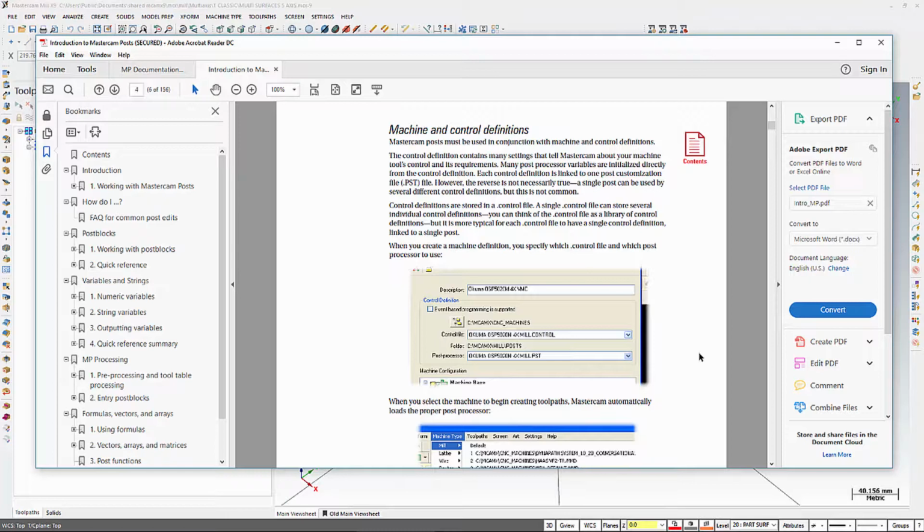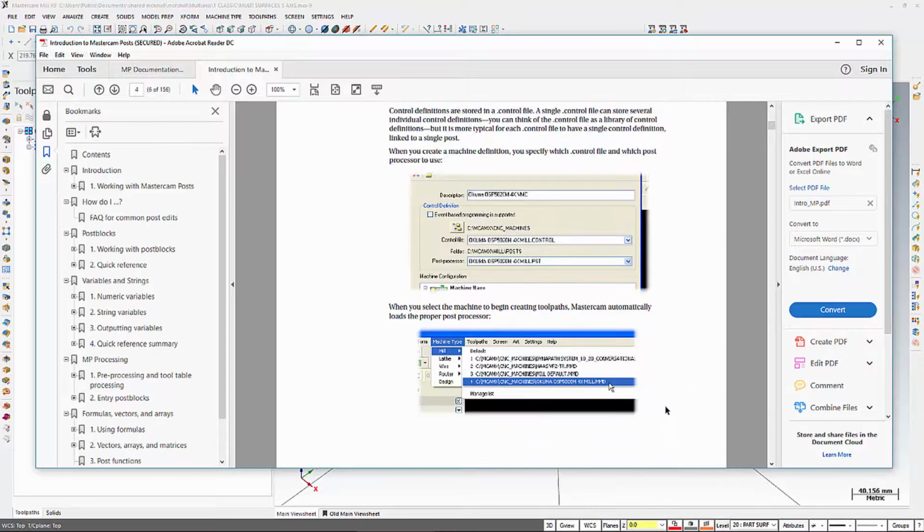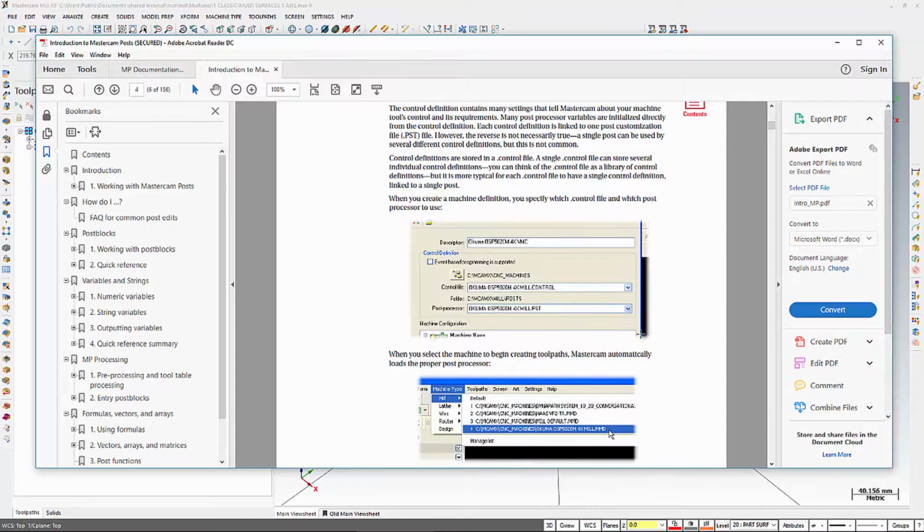It won't be today, but I think it's either next class or the class after, we will be going through modifying some machine and control definitions, talking about how they're linked together, and doing some other work with them. But this is, again, just a little intro part.